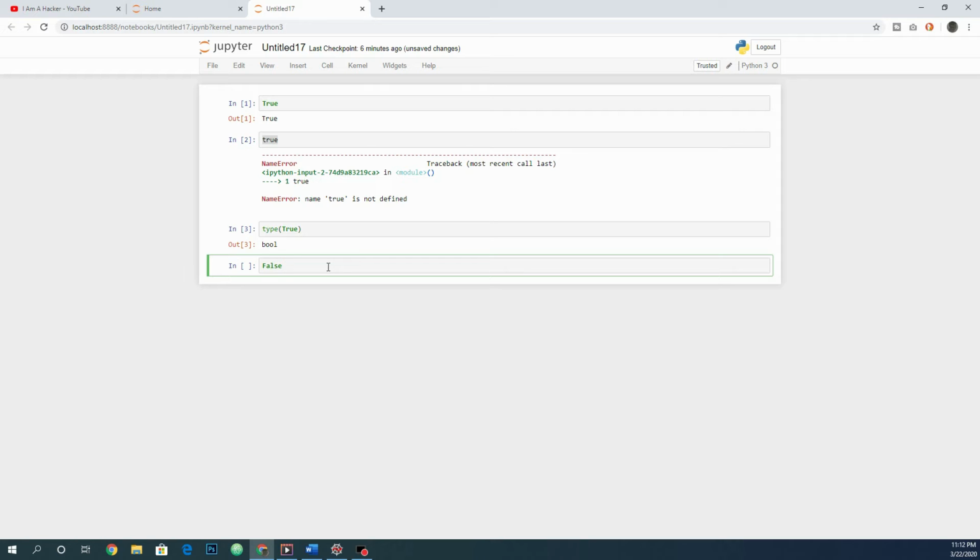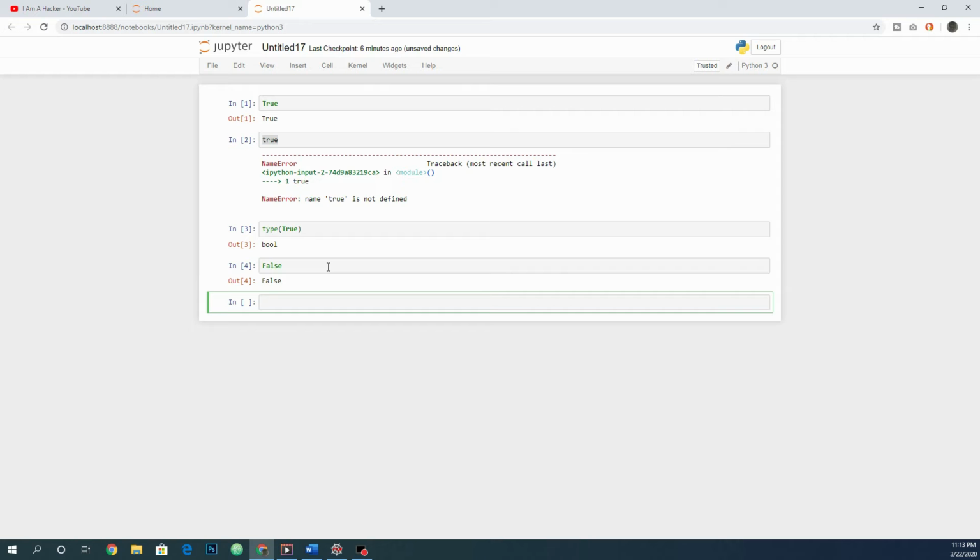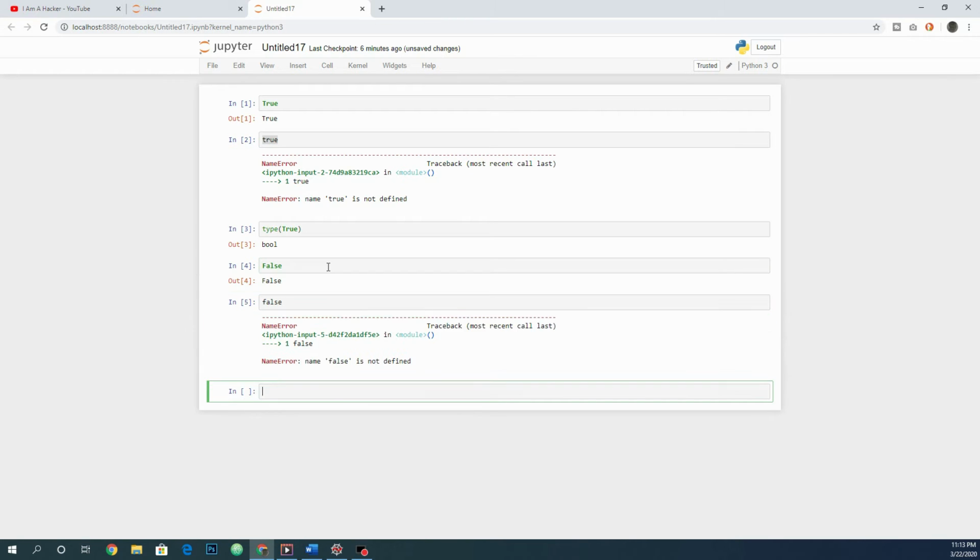And if you're willing to write a False, you can do that by writing False with a capital F, and the small f won't work, the way the small t didn't work. Okay, so as previously discussed, True and False are Booleans, and you have seen how to create them and how to check the type of them.